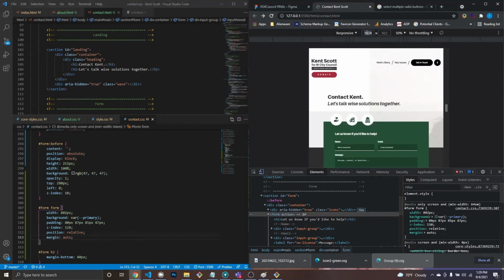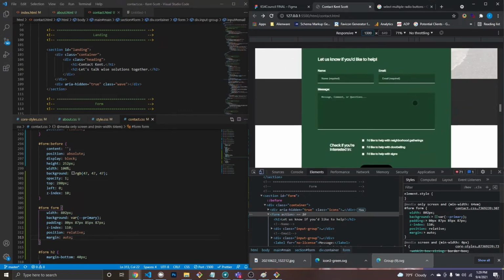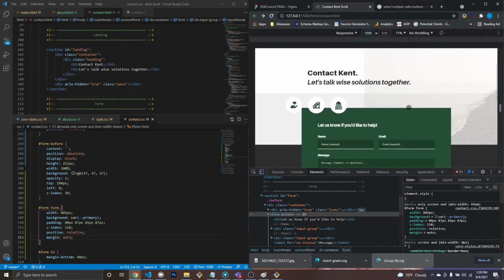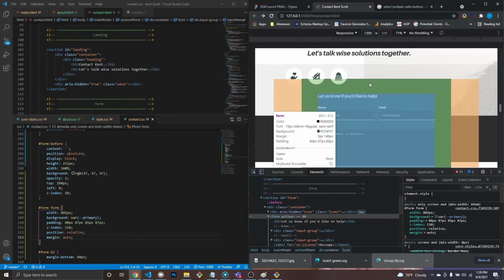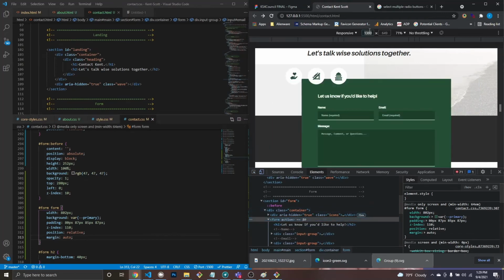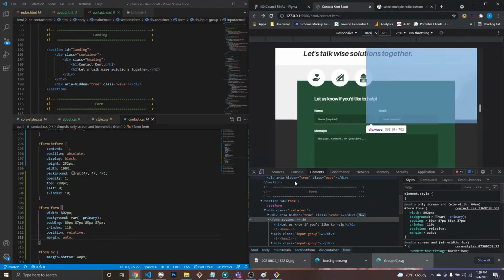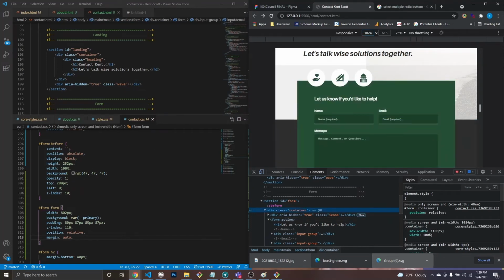So let's go to Big Desktop. First of all, why are these moving the way they're moving? It's because of my container. So my container, whatever my container is right now, needs to stay at 824.